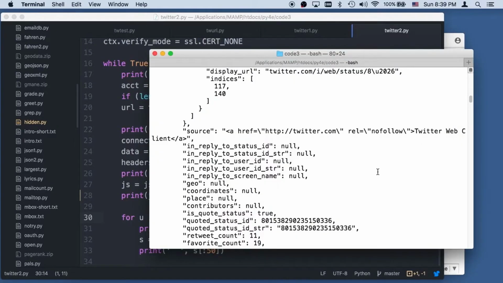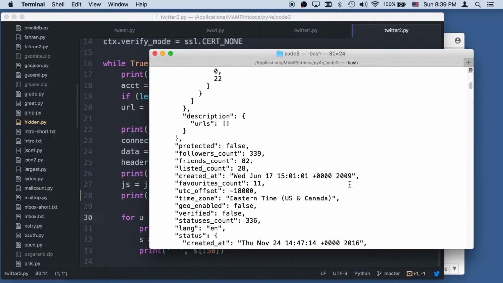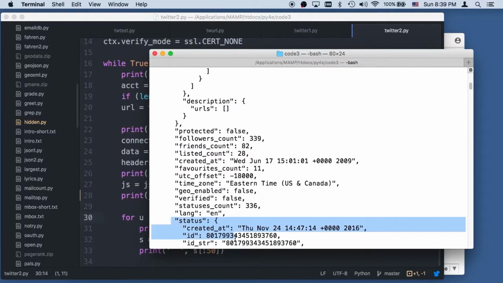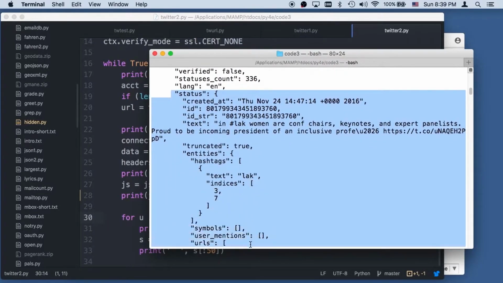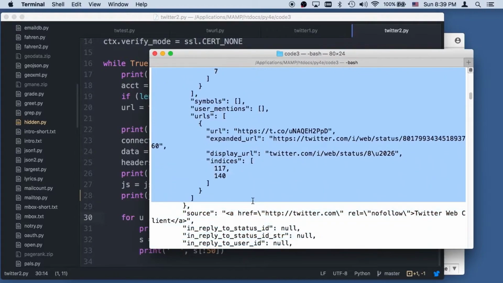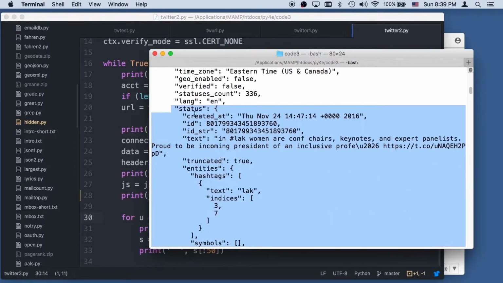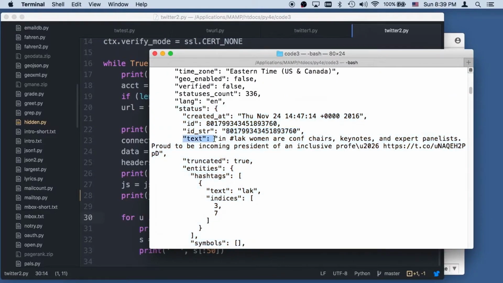Status. Use of status subtext. Okay, there's substatus. Substatus is all this stuff. There's text right there. That's status. That's use substatus. And then use substatus subtext is this stuff. So it's going to extract this bit right here.